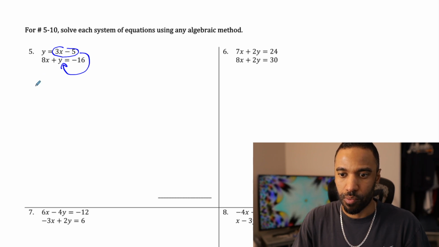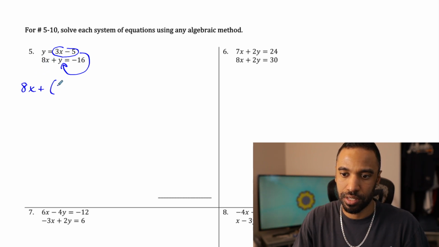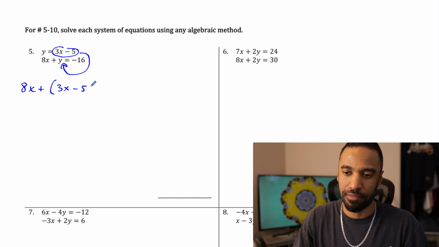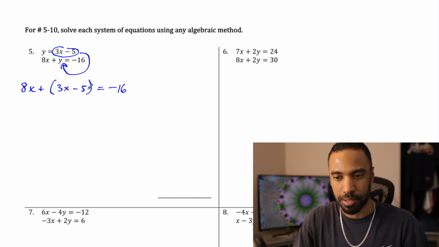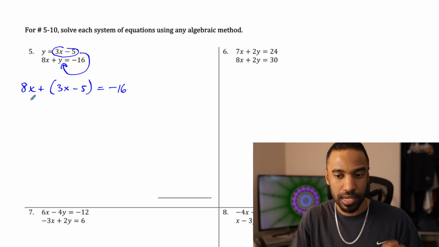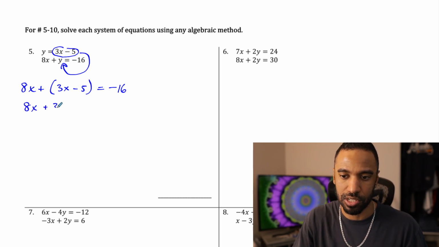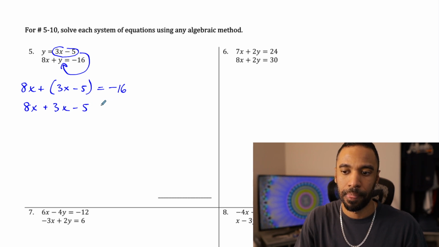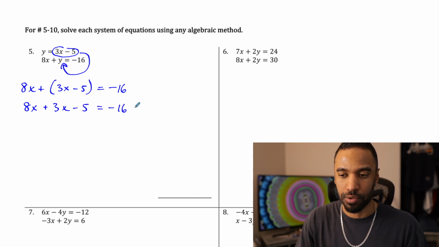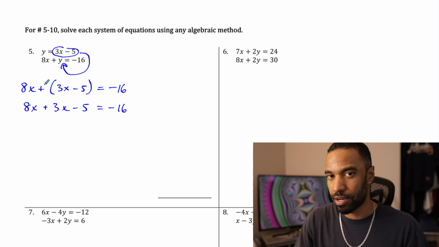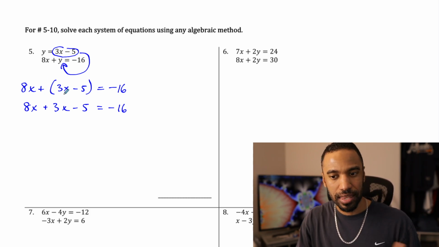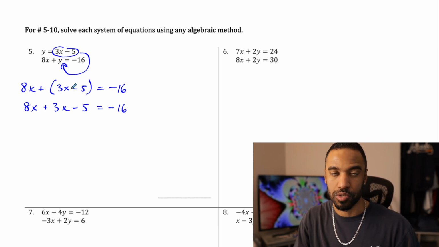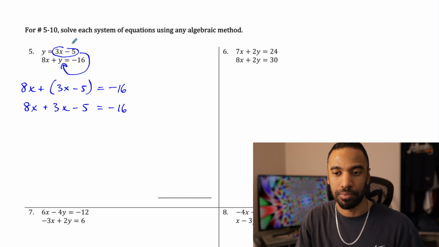So in substituting for y here, I will now have the bottom equation rewritten as 8x plus (3x minus 5) equals negative 16. Now you want to get in the habit of using parentheses around the substitution. It will not affect anything here. In fact, I'm going to write the next step without the parentheses at all. But it would affect it if there was a number in front or a minus in front or something like that, as it would distribute into those terms. So just get in that habit, and also it does show what I did substitute. It makes sure that I didn't leave anything out. That went straight in for y.